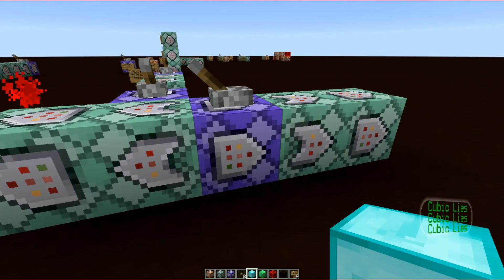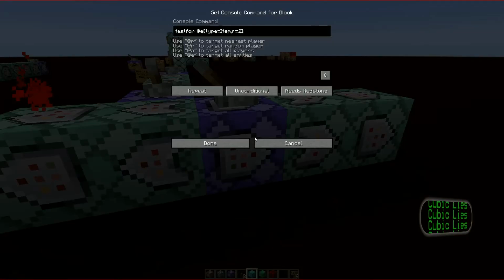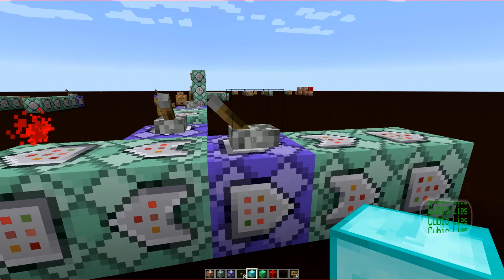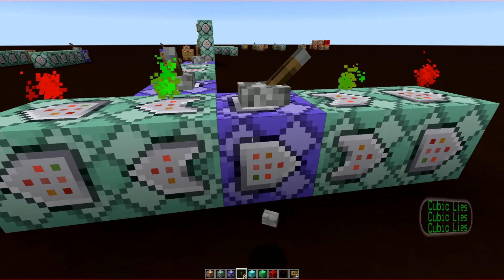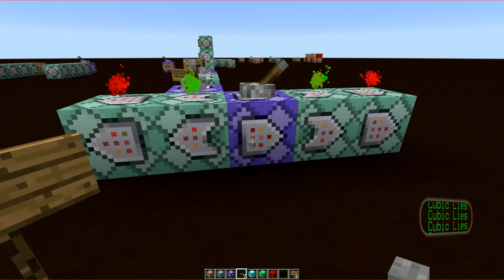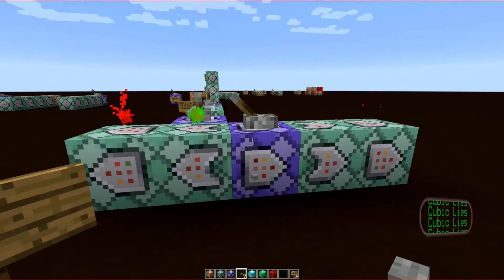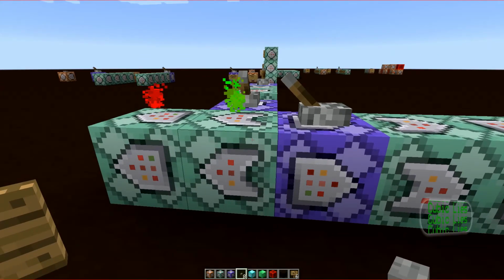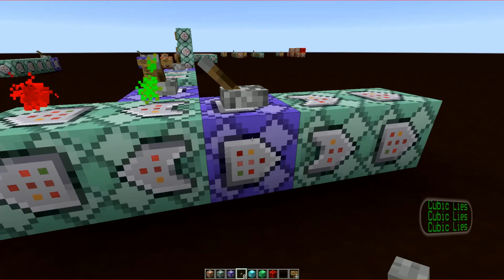There are, in fact, two conditional blocks reading this repeating block. This block is performing a check for a nearby item rather than a player. When I activate this second chain and drop an item, you can see that both green particle effects will appear. It's also interesting to note that when I deactivate the second chain and then pick up the item, the first conditional block here continues to display its particle effect. This is because the condition of the repeating block persists even though it is not executing.